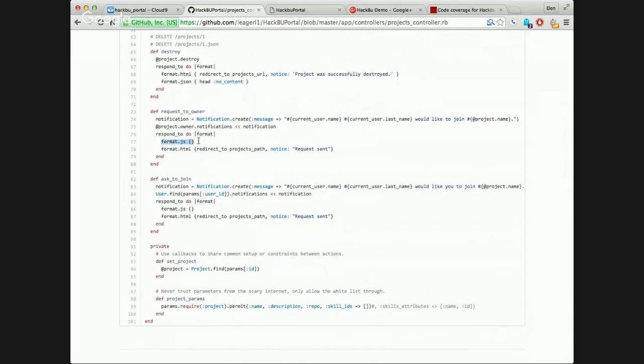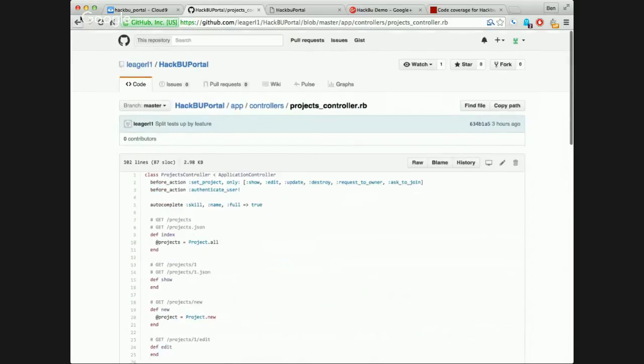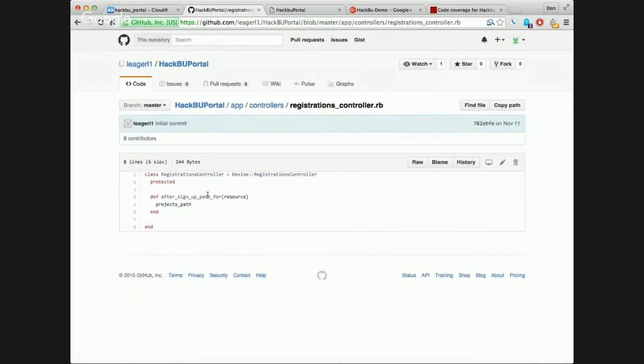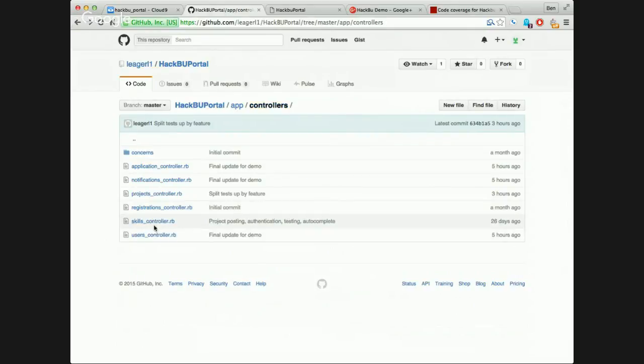The hope was, you see format.js in there, that those would eventually become Ajax requests instead, but no time to get around to that. Well, it's set up. It's advanced stuff. Registrations controller is just overriding. Same thing. If you want to redirect them after signup or registration of a user to that path, you need to override the controller instead of just that one method. So that's why we need both of those.